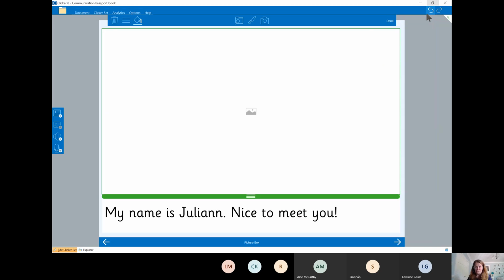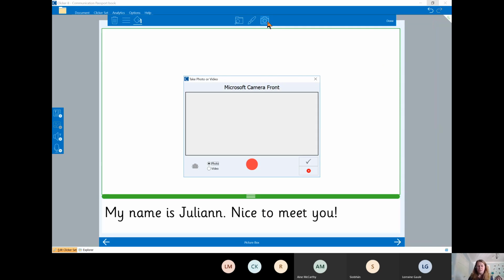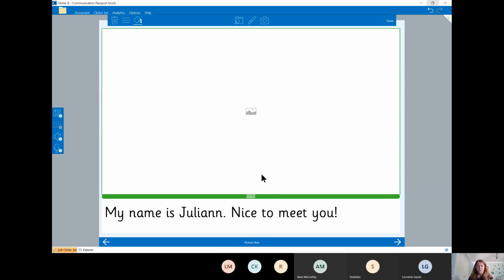Or you can take a photograph. And photographs are a really nice option. So this is hopefully, oh, it won't allow me to do this now because my camera's been used by Teams. Sorry, apologies, I'm just after realizing that. But you can use your camera here to take a photograph. Mine is saying Microsoft front camera because I've only got one camera on my device. If you're using something like an iPad or a Surface tablet or anything that has a rear facing camera, you will get the option to do both. And you simply just click on that button and insert it when you're done. So apologies, I can't show you that directly. I'd forgotten my camera was going to be used up.